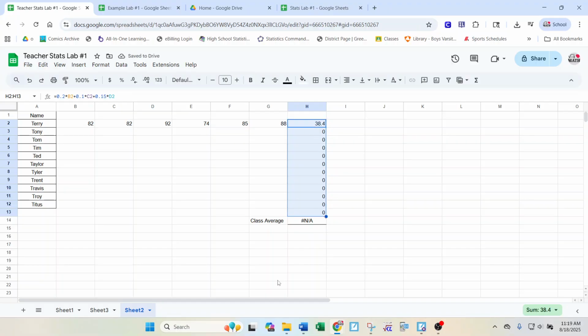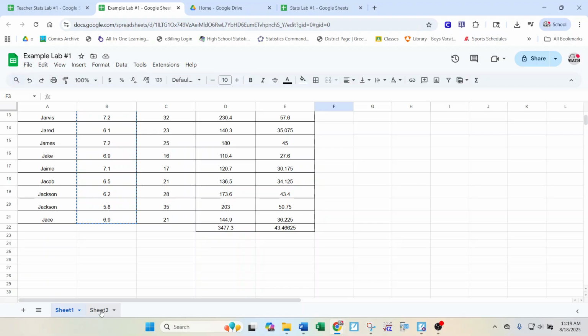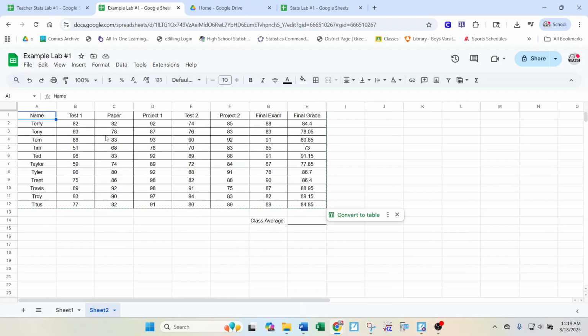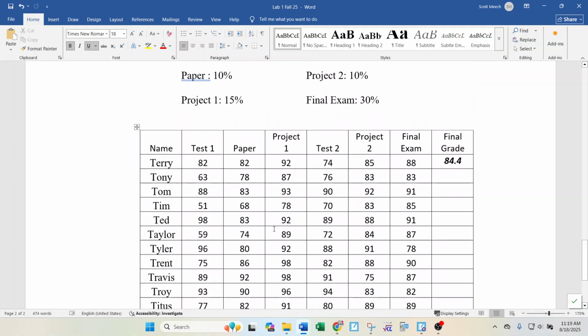So those are what you need to complete. When you are done, you should see this chart with the numbers at the bottom and this chart with all of the numbers on there. So that is our lab number 1.